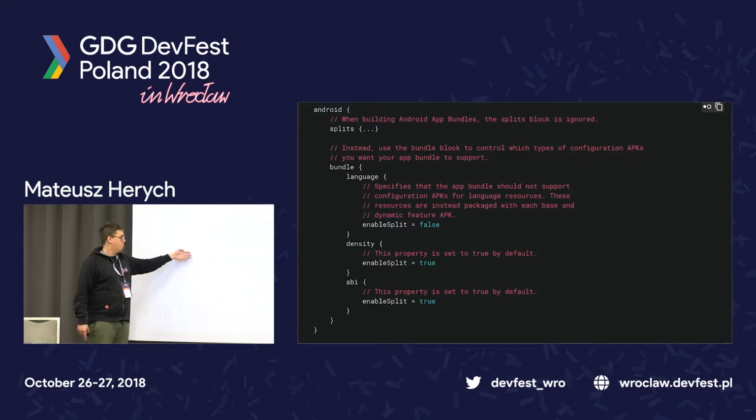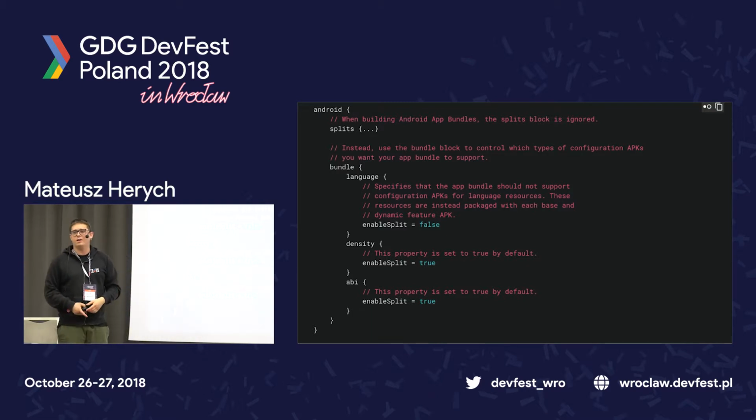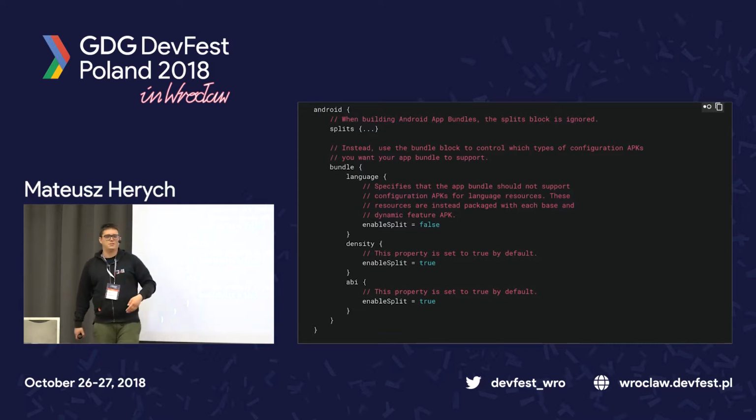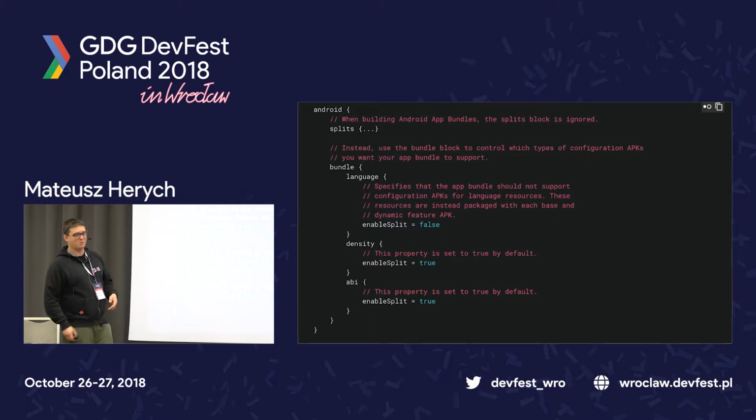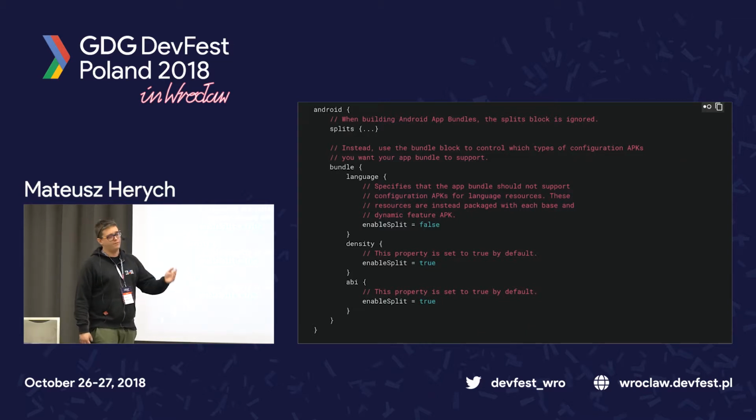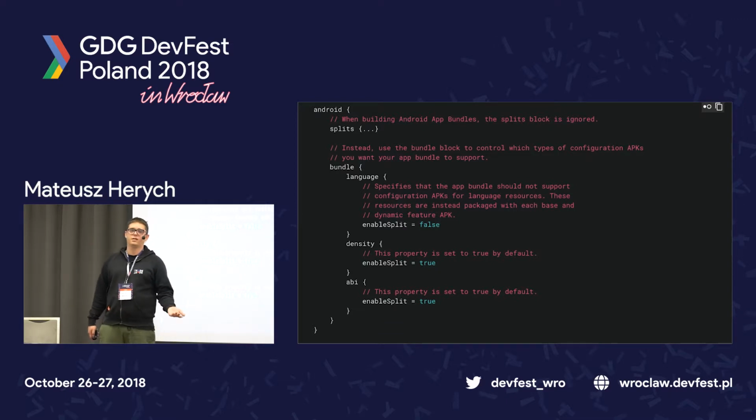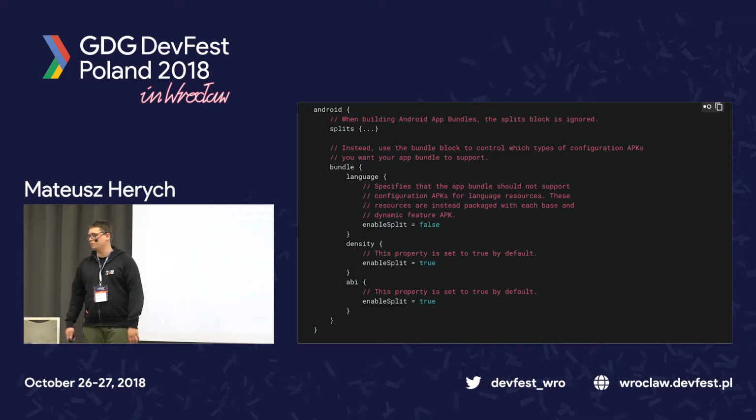Density: well, the density of the screen will not change. So it's pretty safe to set it to true, unless there is the Google ARA device again, and they can switch the screen at any time. That will be the problem, but for today it's safe to split it. And for the native libraries as well. The processor will not change. If your processor is ARM, it's going to be ARM on this device. You don't have to download all those heavy native libraries for x86, in case users will not need them anyway.